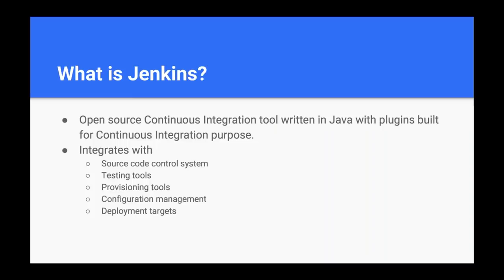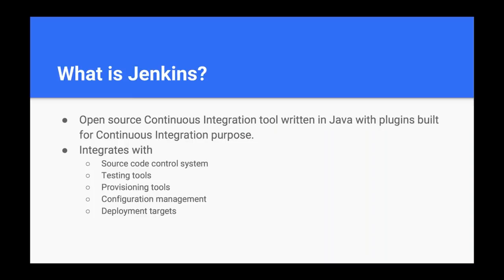It thoroughly integrates with source code control systems from GitHub to GitLab to Bitbucket to whatnot. So it's very easy for you to connect your source code control with Jenkins. So essentially, Jenkins is the build automation platform. So if you want to compile a million lines of Java code and generate a jar file, you can take help of Jenkins as a centralized build platform to do that.